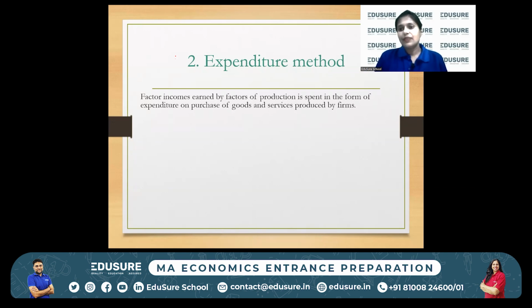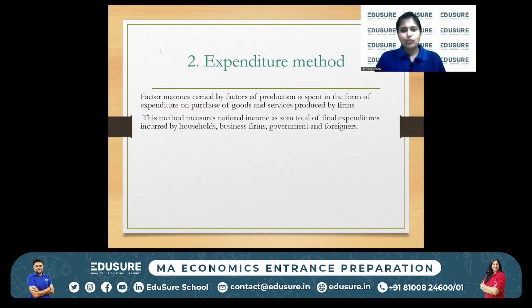Okay, now that will be spent. Okay, so that will be spent on something. So what are people spending on? You can use that data to also find out the GDP, because if you're making an expense, it means you earned that money from somewhere, right? So factor incomes which are earned by the factors of production can be spent in the form of expenditure on goods and services. So that expenditure is equal to income. So you can calculate the expenditure made on goods and services.